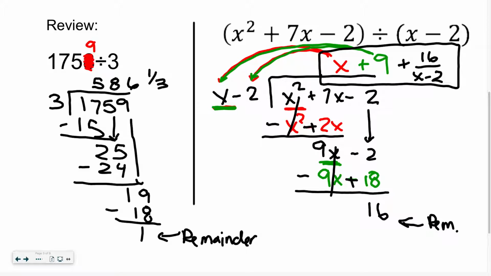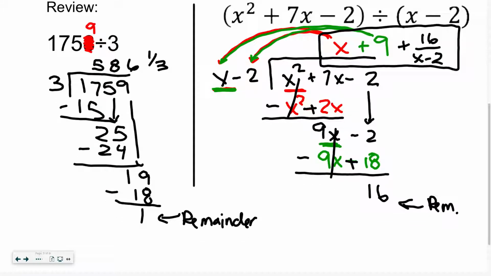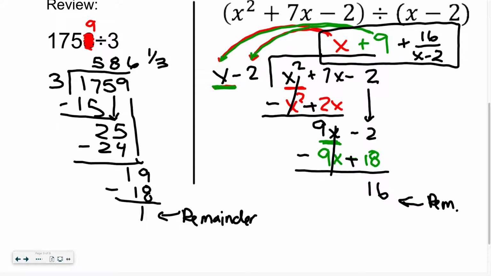Okay, so that's your answer. It doesn't look very nice, does it? I don't like it when they have remainders. But I don't like it when my other division has remainders either. That bothers me because it's a fraction or a decimal. Okay. Before I go on, I'm going to talk about what this actually means.